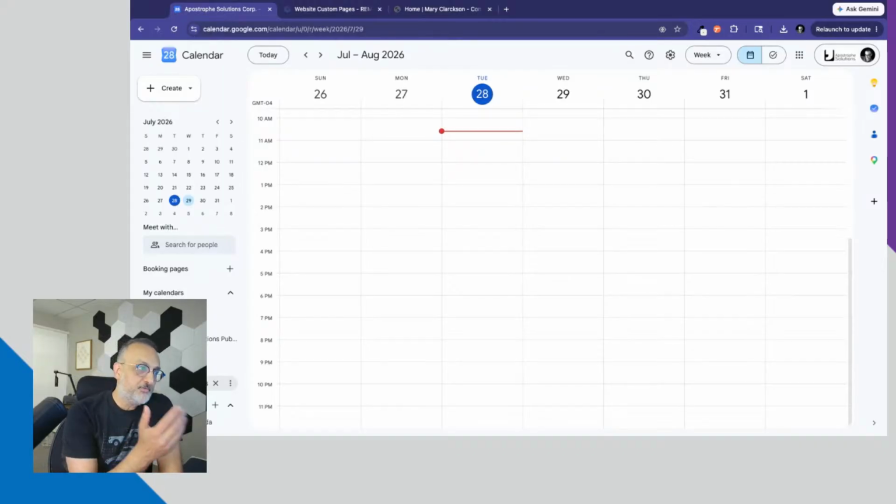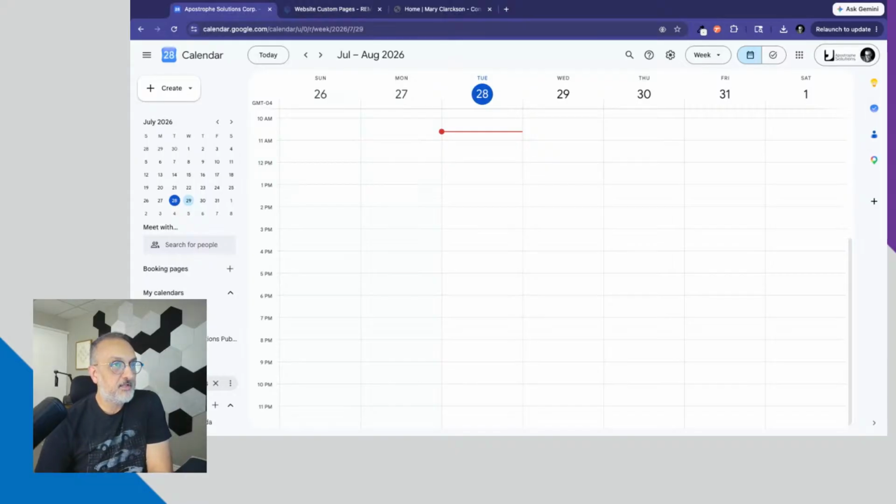The reason why I chose Google Calendar, you can use other services as well, things like Calendly, for instance, are very popular, but Google Calendar is already available to most of you. Those of you who are using Google for your email, this function is already embedded and included in your package, and you don't have to pay any further service providers to get this functionality. So this is, I assume, already available to a lot of you out there, and you can certainly use Google to create a schedule booking system as well.